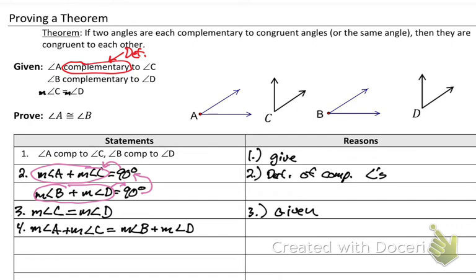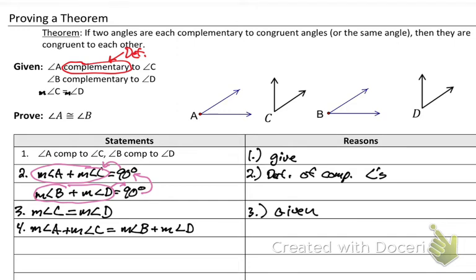If you ever see two things equaling a number and two more things equaling that same number, it typically means you're going to put those two things together. Do we now have A and B on opposite sides of the equal sign? Yes. My whole goal is to get rid of measure of angle C and measure of angle D. The only way you can do that is if they're equal to each other. Are they equal to each other?